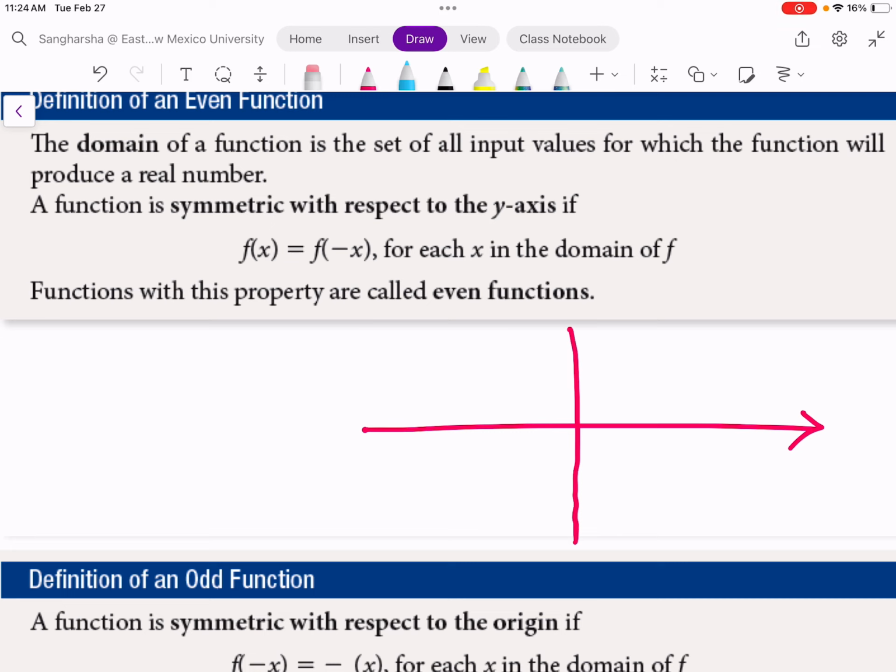Now at first, is this graph a function or not? What do you think? Yes. We draw a vertical line and it crosses once, right? So this is a function. What can we say about the domain for this function? What is the domain for this function? Domain means what x values this graph can have.